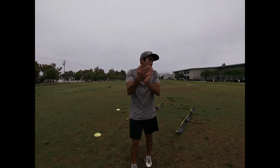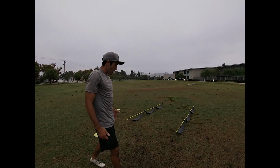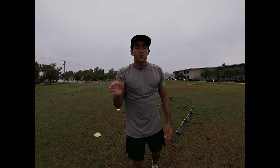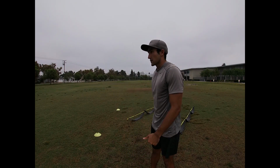You wanna be 1, 2, 3, angle you back down at this 45-degree angle so we could run out of this thing. Now, when we come out of this thing 2, 3, I wanna make sure we run all the way out of this thing to ensure the fact that we're running out of this break, we're getting separation from this guy, and we're exploding at the top of the route. I'm gonna show you how this thing's gonna look full speed.